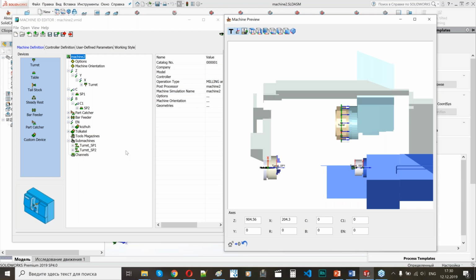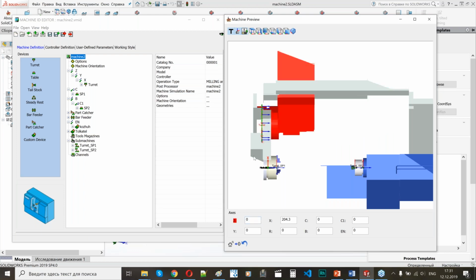I will show you it on a z-axis for this machine. Let me put my z-axis to 0 position. I'm just inputting 0 here. And it is clear that this is out of limit and it is impossible to achieve this position on a machine.